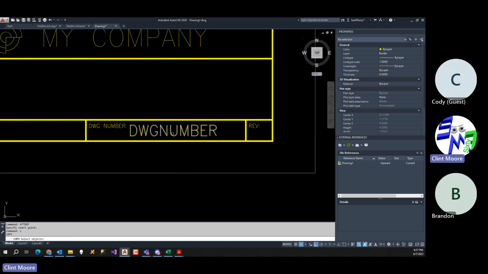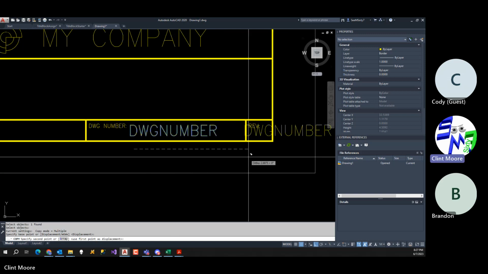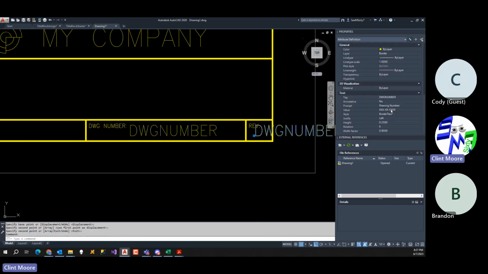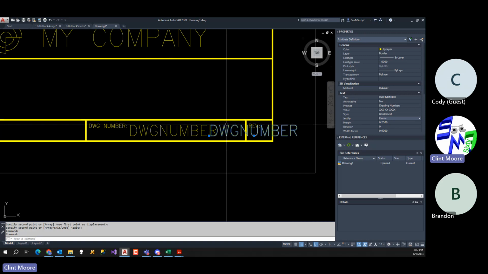Now I can actually copy this one from here over to here. But this one here I want to make centered. All right, so I want to change my text style, or not text style, my justification. I'm going to make it center, but I want this to be a little bit shorter. But honestly, you typically want your revision to be a little bigger. So I'm going to leave the height. And I'm going to adjust some of this line work a little bit for you.